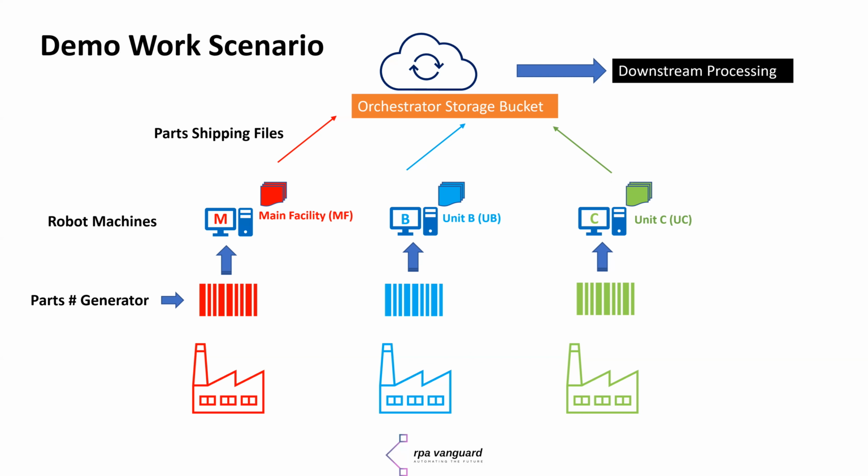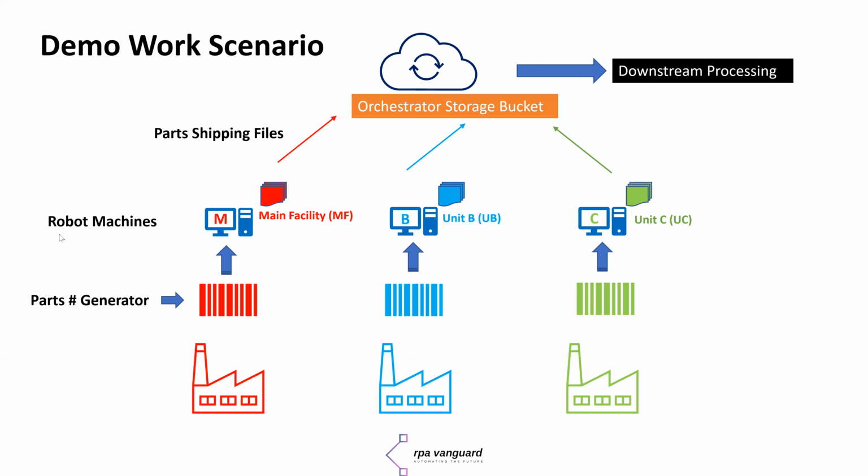So there is a process that generates a part number. We all know that if you look at any product in your household or your cars, there's always a part number on that part, as well as its components, to identify where that part originated from. Generally, that's the case. So every facility generates its own part numbers.